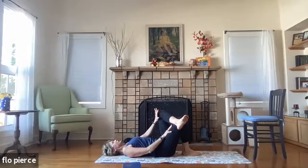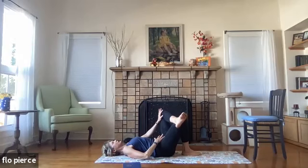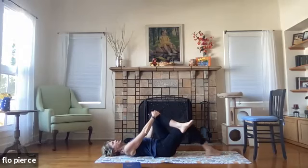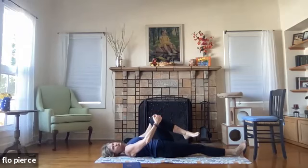So I want you to just gently put your hand on the inside of that leg and then on the opposite hip. And not crank on them, but just gently press them away from each other. Just give it a moment to sink into this. And then reach around, grab that knee as you straighten out the bottom leg and bring that knee toward your opposite shoulder and up a little bit, but gently again.